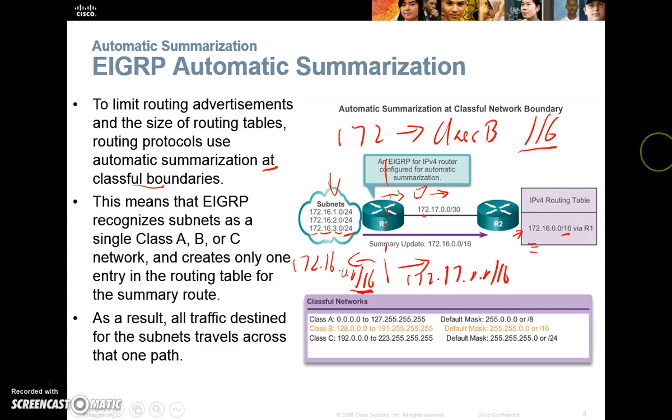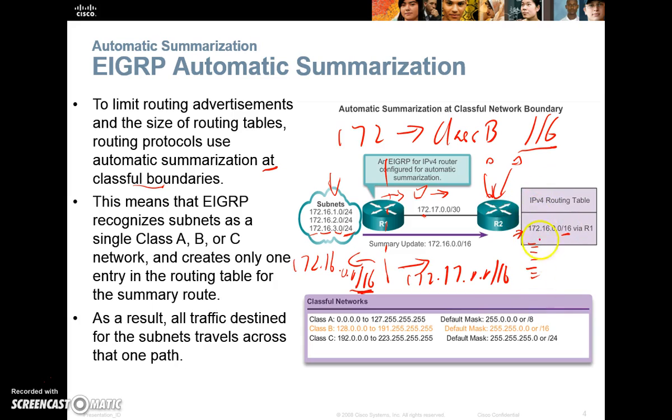How does this help? This helps R2 to route packets faster. Imagine this is R2's routing table and there are many entries. Whenever R2 receives a lot of packets and needs to route them, it has to look at the routing table.